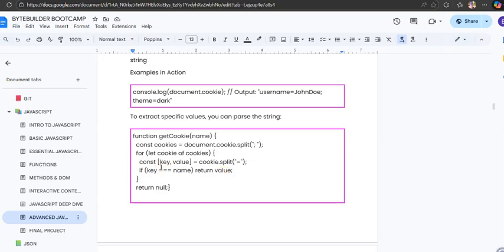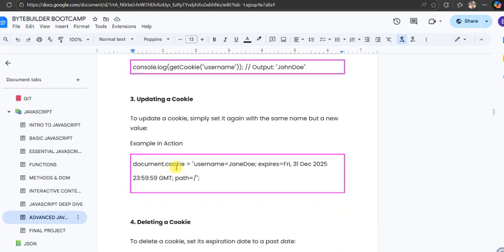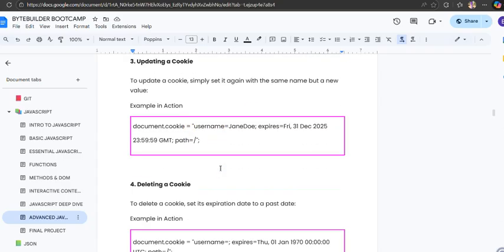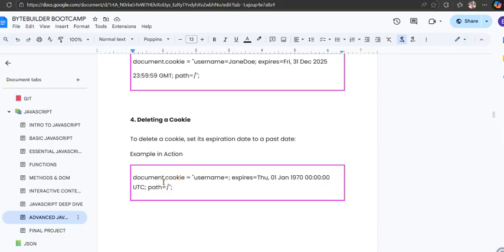If your key matches your name, so let's assume you are using your username or your name or whatever. If your name is matched in all this, because your name is attached definitely to your cookie, it's going to check if your name is attached to that attribute. If your name is attached, then it's going to return that value. If not, it's going to drop that value. So that's what it does. Then to update, like I said, to update the cookie after 31 days, then delete. So after it expires, it automatically deletes.